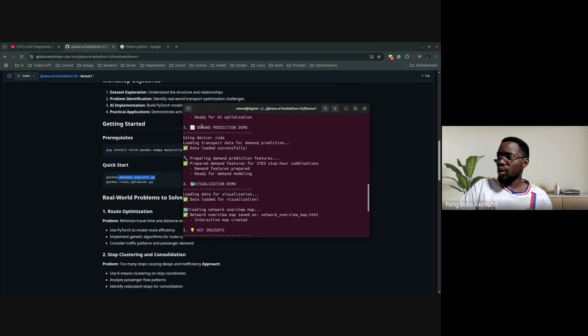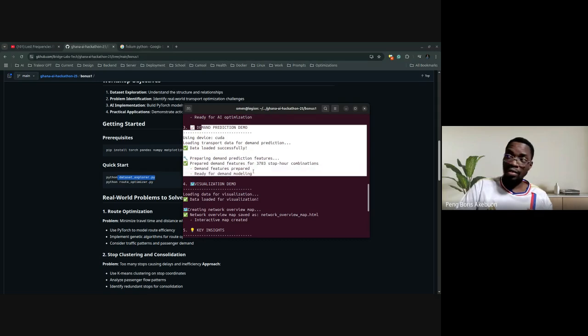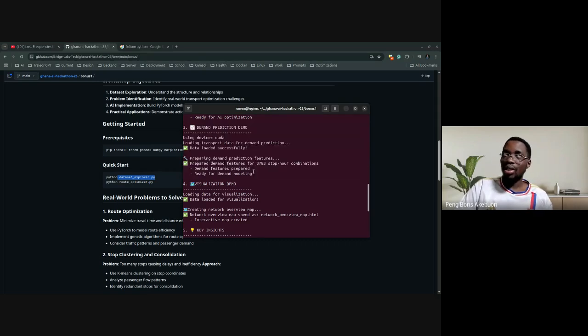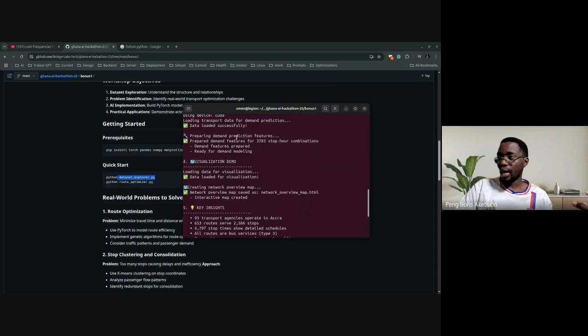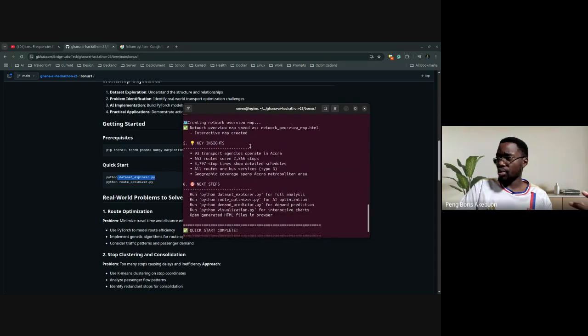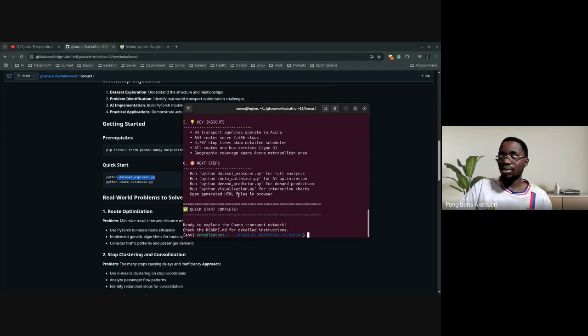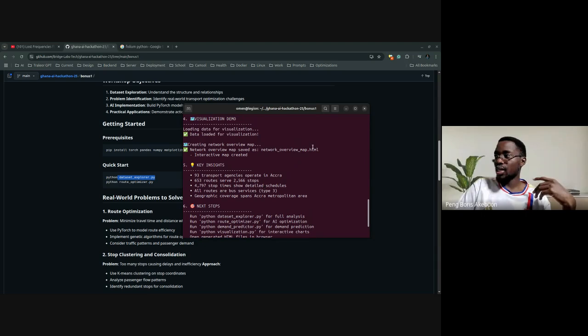Demand prediction. So this is just running a minimal version of the demand prediction model, which is a model that tries to predict the demand of transport services overall. And yeah, I think we'll go through that. I'm not going to talk much deep into it, but this quick start runs most if not all of the parts of the code to make sure you have everything set up. So if you're not able to run this, then it means you probably have an issue. And most importantly, it creates a map of the entire data set. So I'm going to run that now.